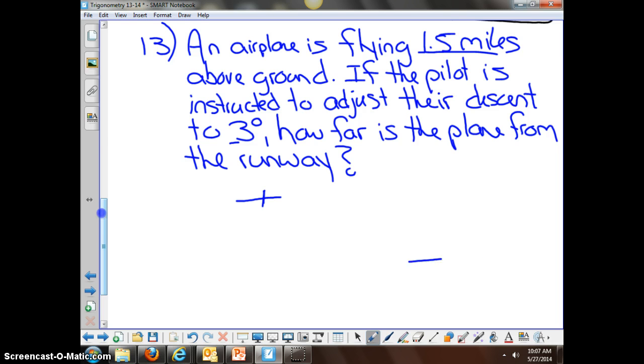Here's my runway, so this is what I want to hit, and I want to hit about right there because I want to be able to hit the brakes before I fall off the runway, correct? And so I want to make a 3-degree descent so that I hit my mark. And this is going to be 3 degrees. I now want to figure out how far I am from the runway. So this is my right angle, because with trigonometry you need a right angle somewhere.